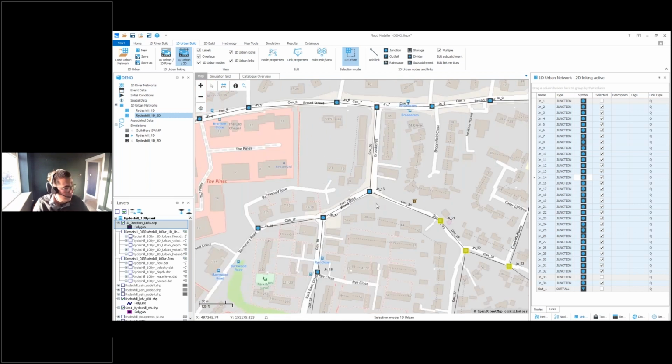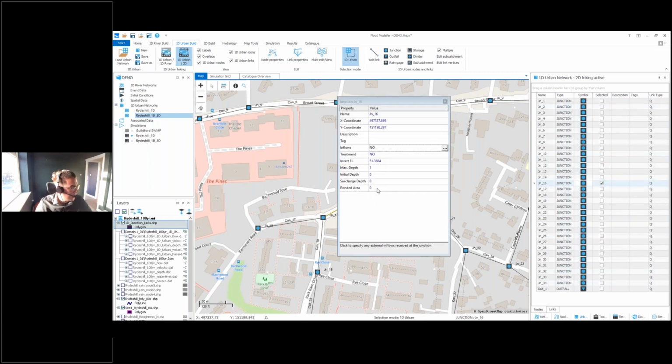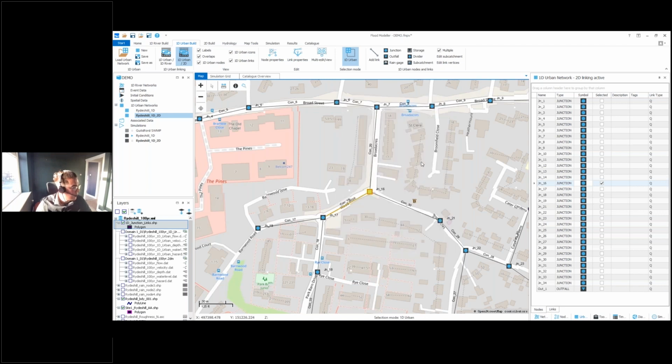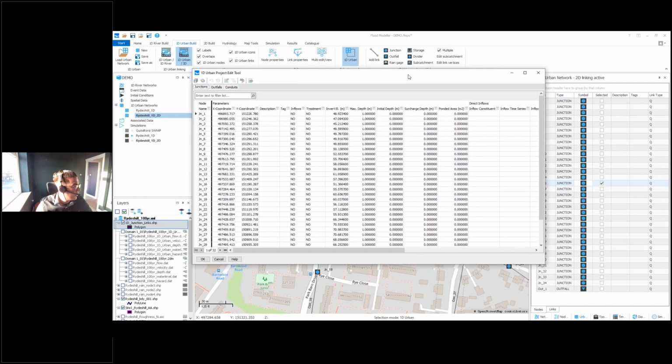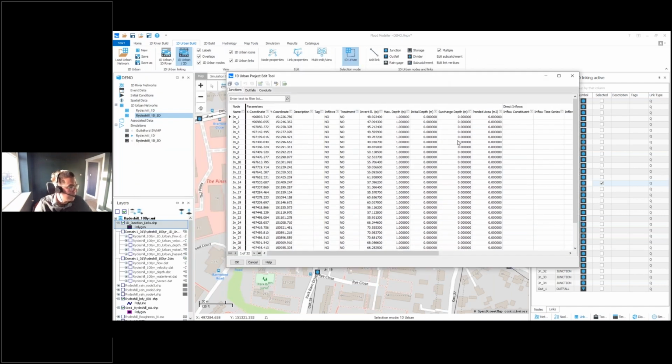Then secondly, we need to define a ponded area. So to help with those volume calculations, the 1D urban network needs to have an area above the node. You can do that like we looked at nodes before, so you can just double click them and manually edit the ponded area. But what's much more useful and quicker is the multi-edit view. So if we select that, that'll bring up a table of all of our nodes. So this isn't just for the ponded area, you can modify any of the parameters that way. But we're just going to change this one.